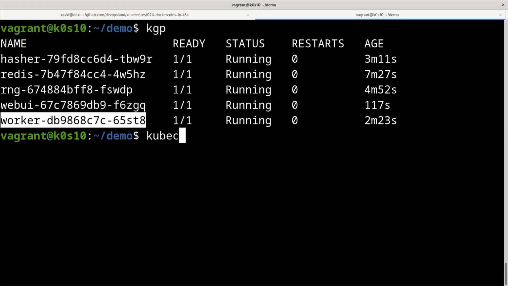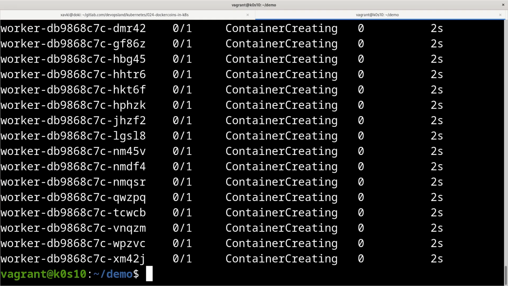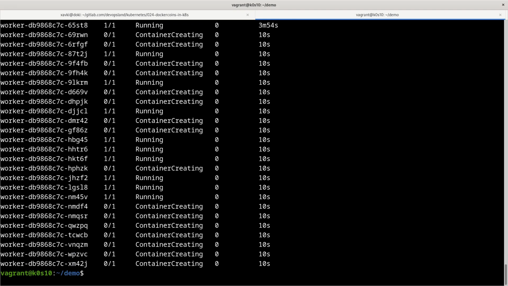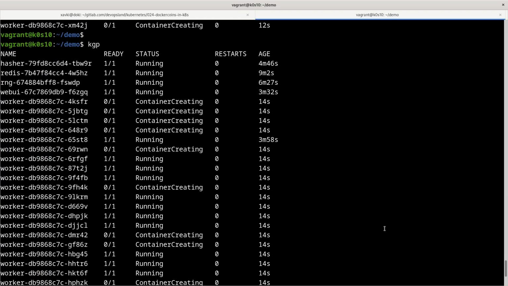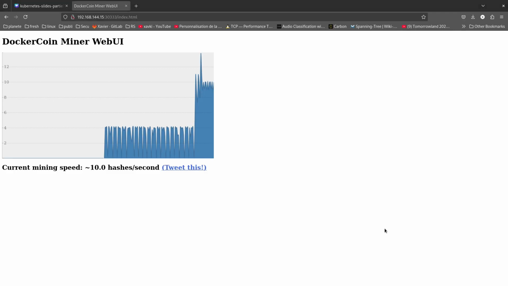And if you scale the web UI, this is not really interesting to scale it. Okay, so we can use kubectl scale, and what we want to scale, the deployment. The deployment is named worker. So you can see here the deployment, the ID of the replica set. Remember that we have already seen that, and the ID of the pod at the end. And for the worker, we want to use replicas, and we can set it, for example, to 30. And you can check again here, we have 30 pods, yes, it's cool. That takes a few moments to have it up and running, of course, but it's quick because we already have this image on it. So it seems to be good. And now we can go on our web UI to check that.